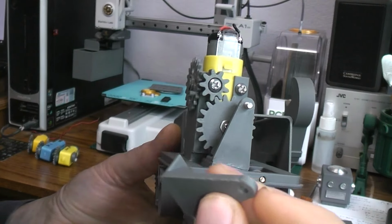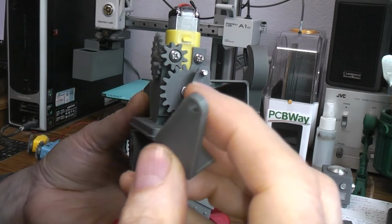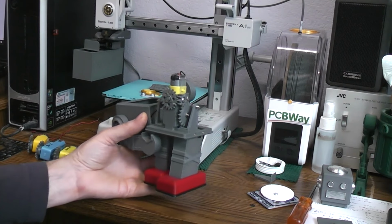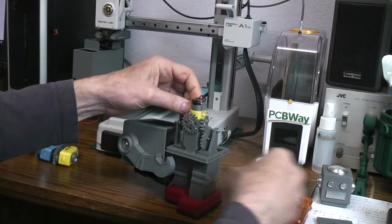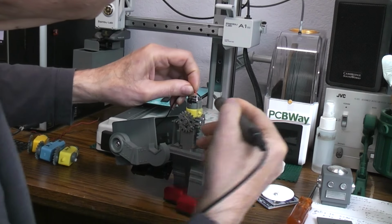I could have made it part of the leg. You could have printed it all as one, but there would have been an awful lot of support material on there, and it would have taken more time, more plastic that you're going to throw away in support material. It's a lot quicker to just glue it on there and be done with it. So that's what I did. Now let's pop these motor wires off.